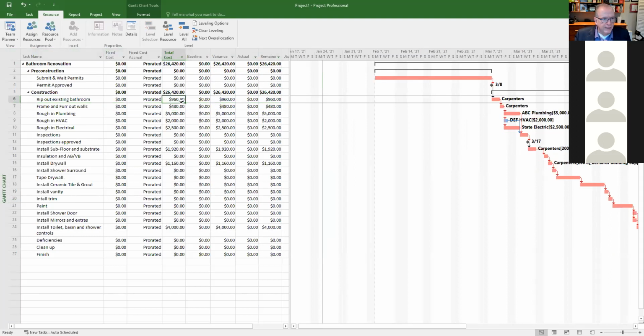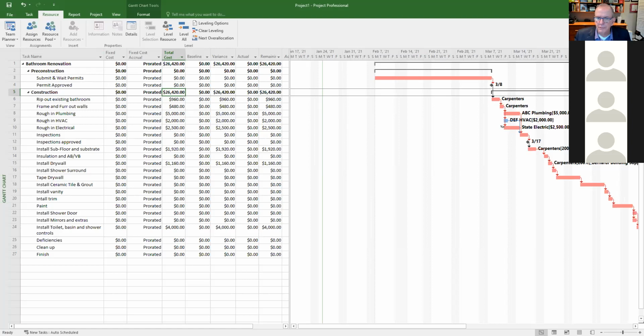Now, if I add all these up, they won't add up to this because this also includes the site super, because I put the site super on the top item because they're there for the whole project. I don't want to put them on each activity because some activities are going to overlap each other, and that would actually count the site super 3 times.